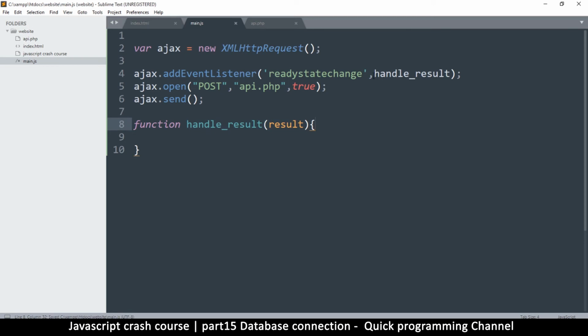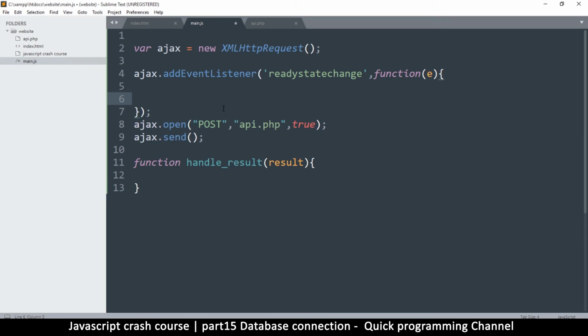What I want to do is let me just run a function here. So I'm going to say function. Let's create an anonymous function like that. And then these are the brackets for the function here, and then we'll create some space. And then this is where I want to put the handle result here.